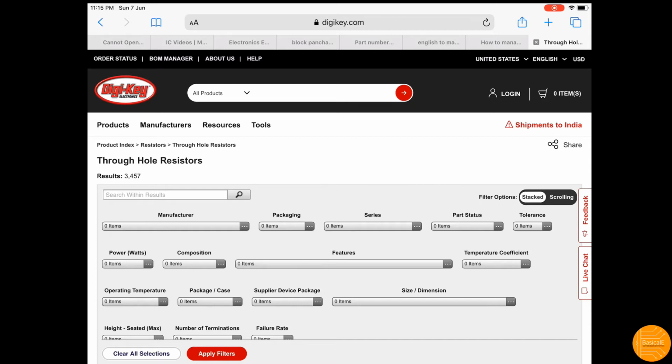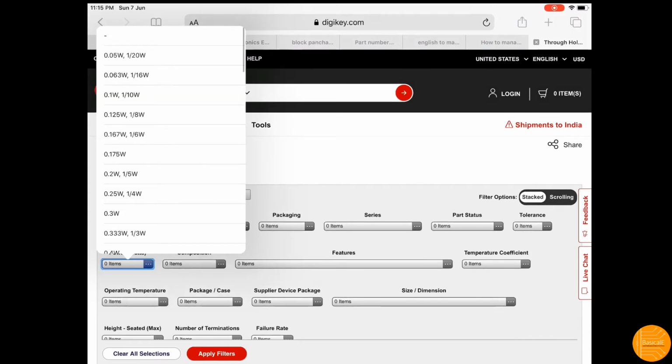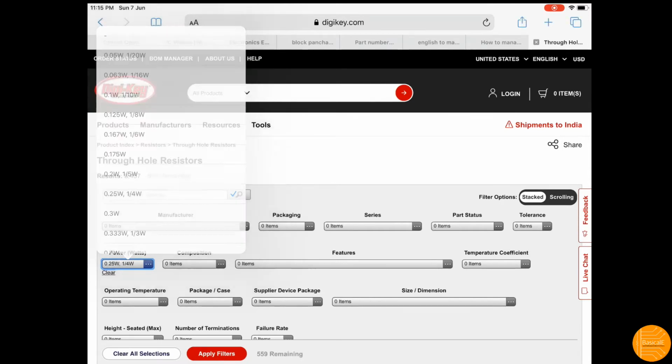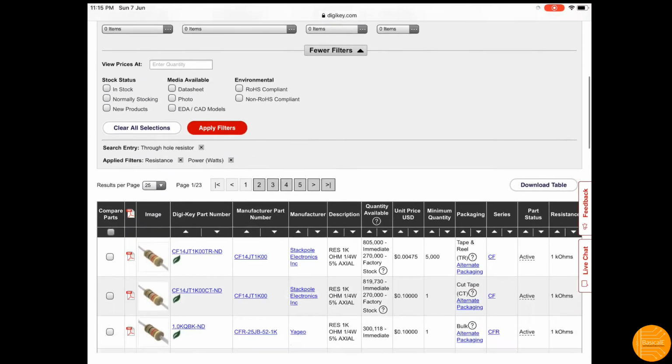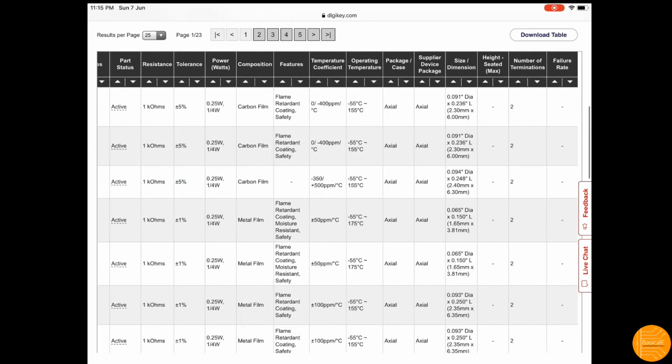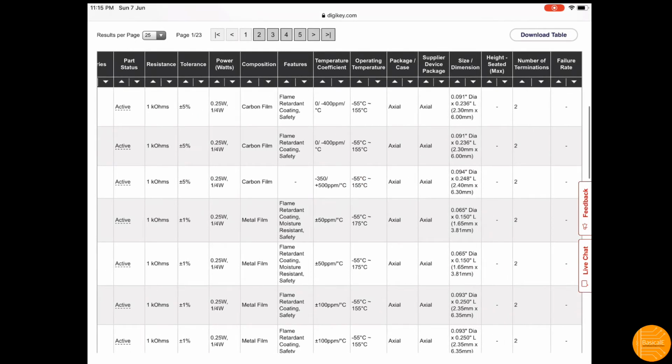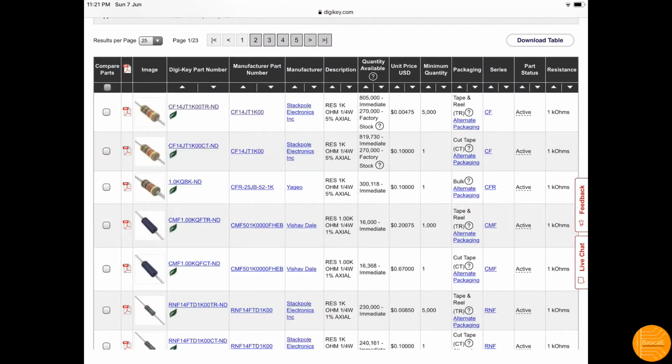Here comes the question: how are they going to manage and track this many components? Let's take an example. We need a 1 kilo ohm through-hole resistor with 1/4 watt power. After filtering the list with these two specs, 559 parts are listed. Resistance and power are not the only parameters we need to consider when selecting a part, but also the price, tolerance, resistor package size, and many other specifications. After the selection, to purchase it we can't send a mail to the vendor describing the whole specification and quantity. It becomes a very difficult job when we need a large number of different parts.